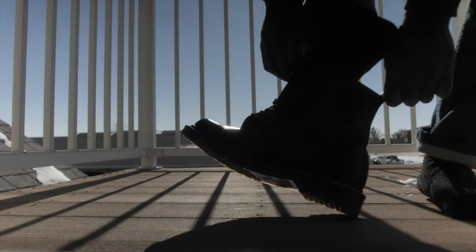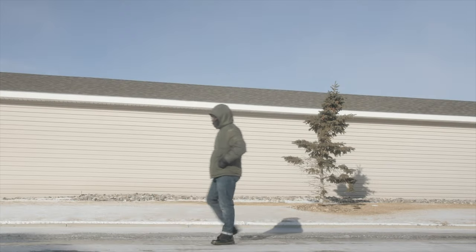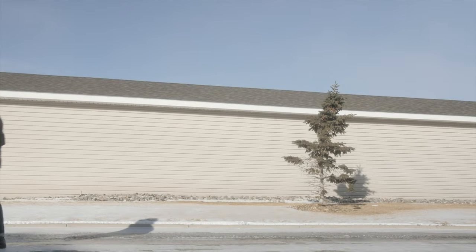Tip number two is if you're generally used to breaking into boots and things like that, or you just want to go through it no matter what, you can gradually put on your Docs and walk around the house and then eventually take it outside for a little bit and just gradually increase the amount of time you spend in those Doc Martens. Eventually, they're going to break in. The only problem with this is it might take some time, depending on how much your feet can take. This is a great tip, something that I generally have used in conjunction with other things. But yeah, walking into them gradually, awesome tip.